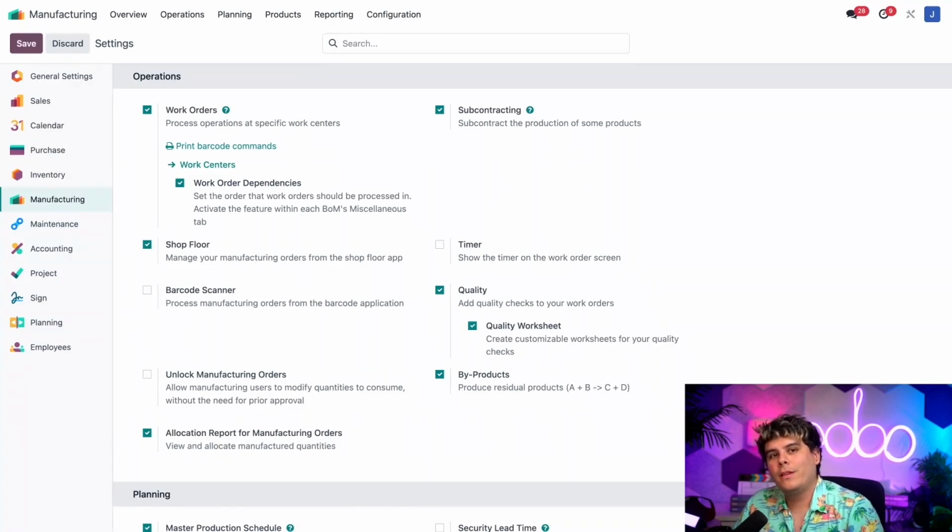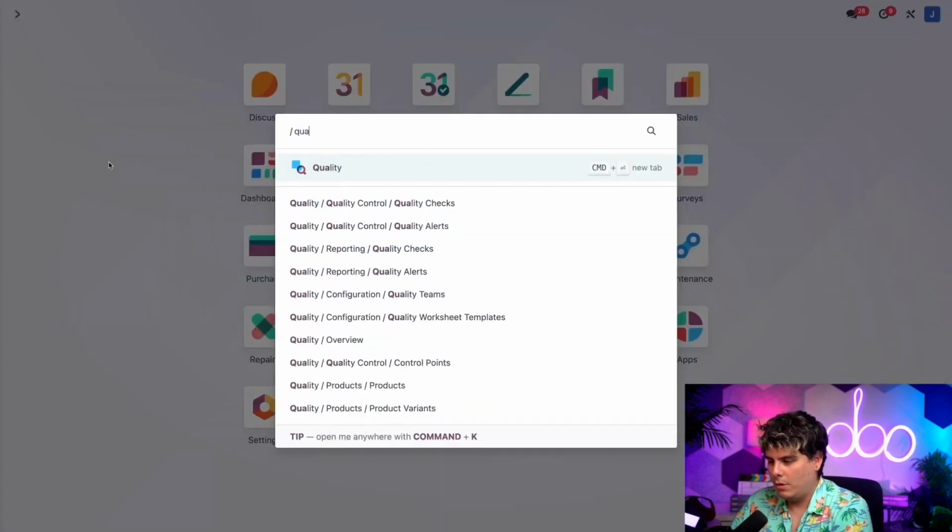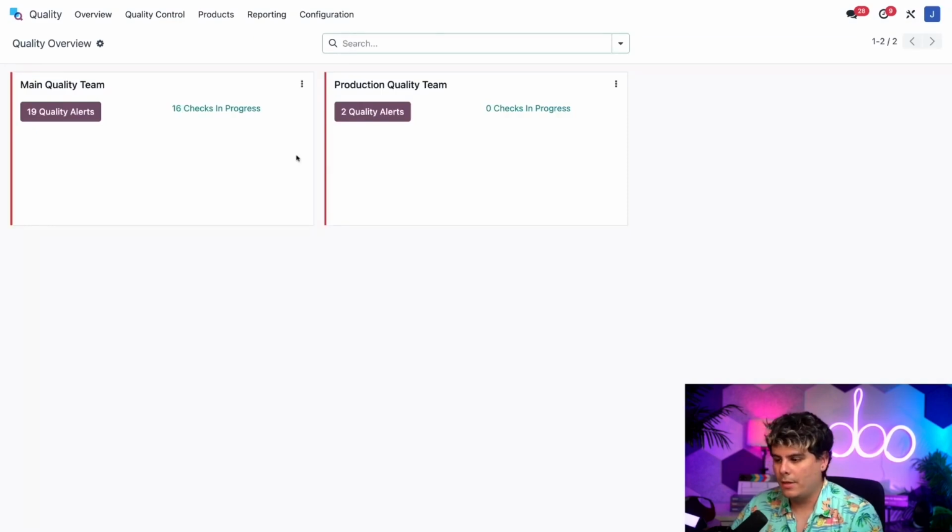So you're probably thinking, we're ready to do that, right? Wrong. Very, very wrong. Before we can create a worksheet QCP or a check, we need to create a worksheet template. A worksheet template is a blank form that is filled out by the employee conducting the actual quality check. We can always configure those templates with any number of different fields. So to do so, we're going to go out of here once we've saved. Make sure you saved. We're going to open up the Quality app, and we're going to select configuration. And you kind of guessed it, we're going to select quality worksheet templates.